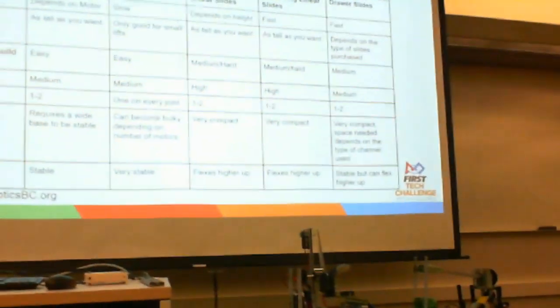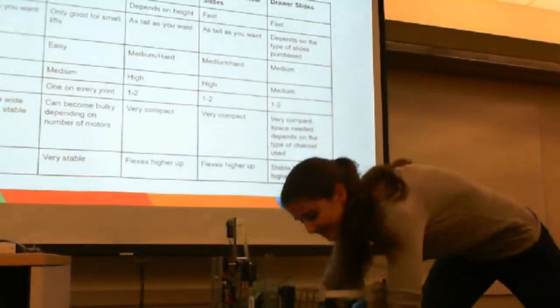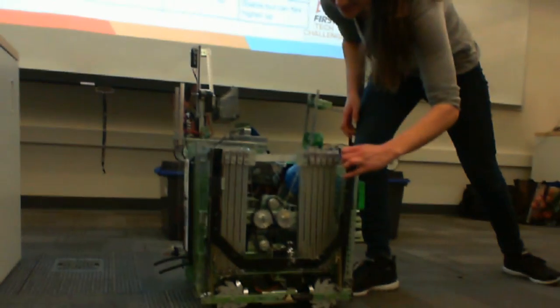Any other questions? Has your team thought about a lift? From looking at all the choices in front of you today, do you have any questions? Do you have any thoughts of what type of lift you would want your team to use?